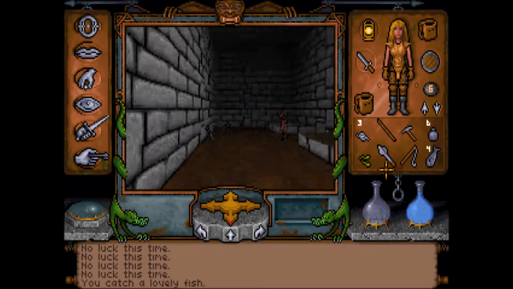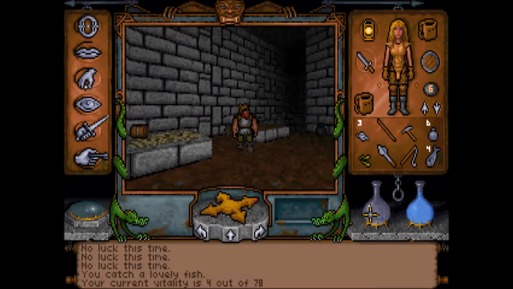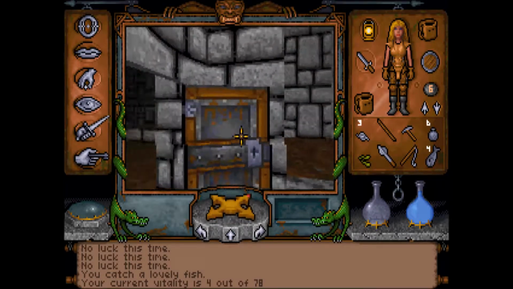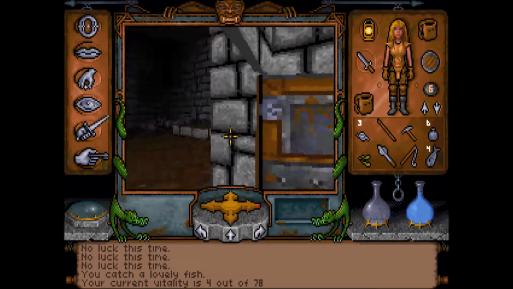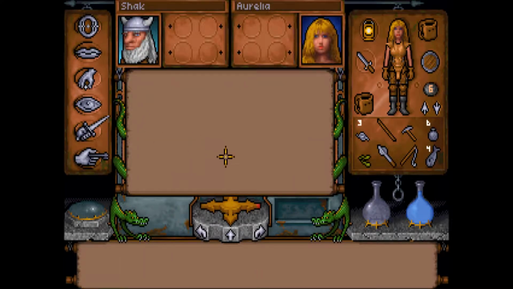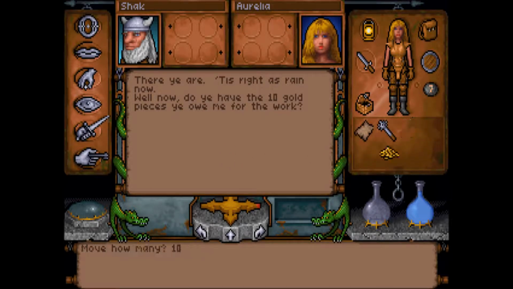I like the way that holding shift really does... I'm glad I didn't die then. I like the way it really fixes it to grid-based movement there. I don't know why. Just something about it is reassuring. Makes me look forward to playing Eye of the Beholder eventually. There we go. And yes, we have 10 gold.